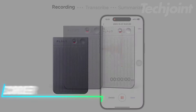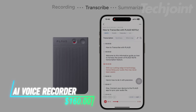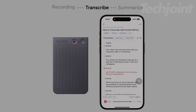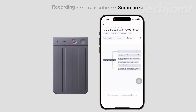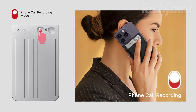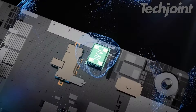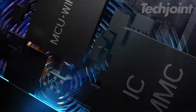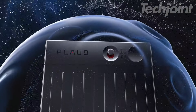This AI-powered voice recorder is a game-changer for meetings, lectures, and phone calls. It offers transcription in 59 languages and advanced summarization features, making it easy to organize your notes. With dual-mode recording, you'll capture both ambient and internal phone sounds clearly. Boasting 64 GB of memory and 30 hours of recording time, it's compact yet powerful, and comes with a handy app for trimming, managing, and sharing your files effortlessly.